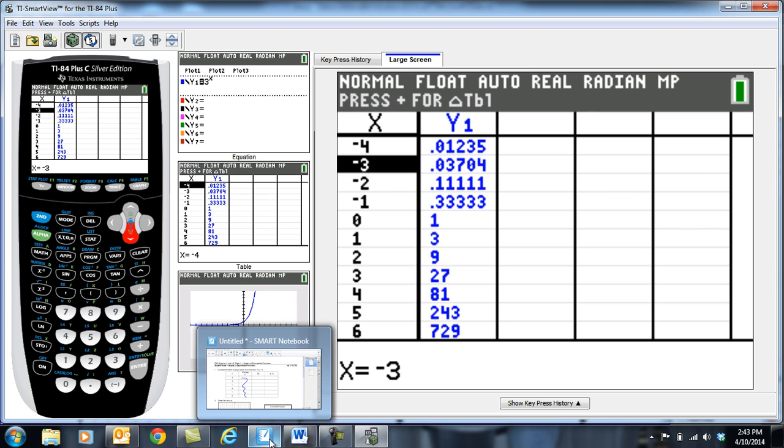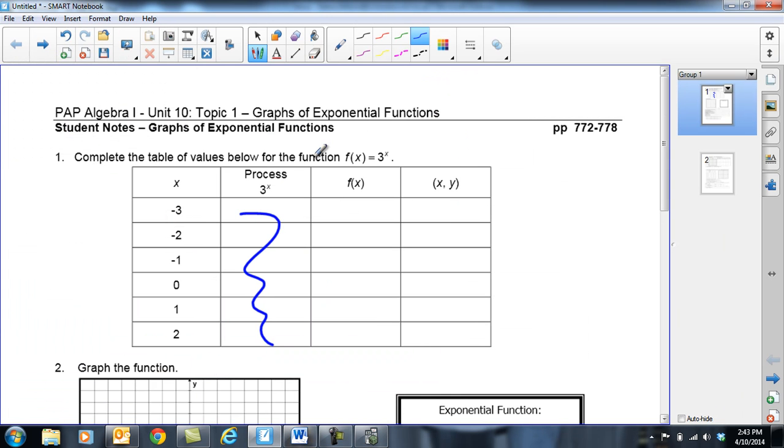Well, let's go back and review what we know about exponents. And so really what we have, and I said I was going to skip this process column, I still am, but I need a place to write. So I'm going to erase my squiggle. And so what I really have is 3 to the -3 power. And if you remember way back when we learned about exponents, this is not acceptable. We have to write this as a fraction, and so this becomes 1 over 3 to the 3rd power. And so if I do that math, 3 to the 3rd power is 27.